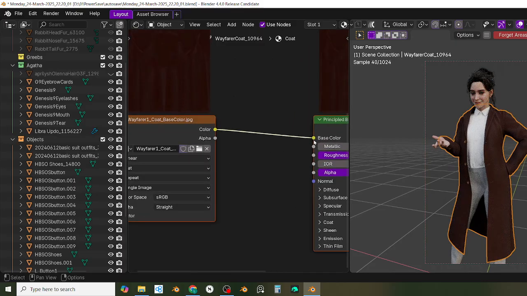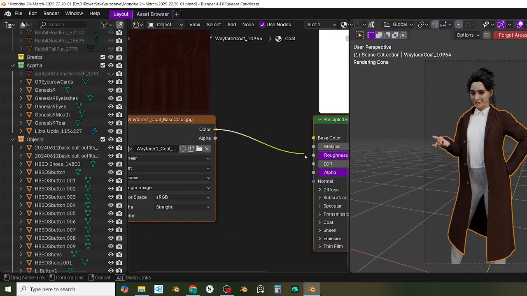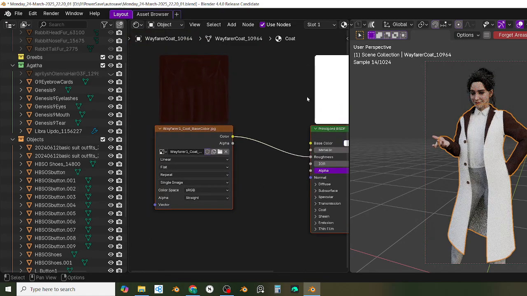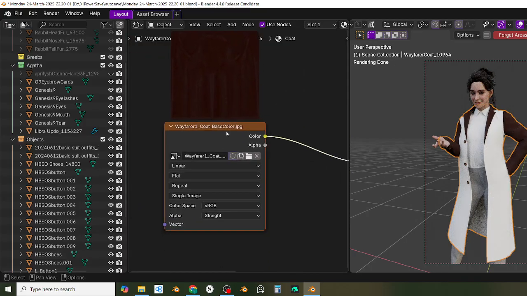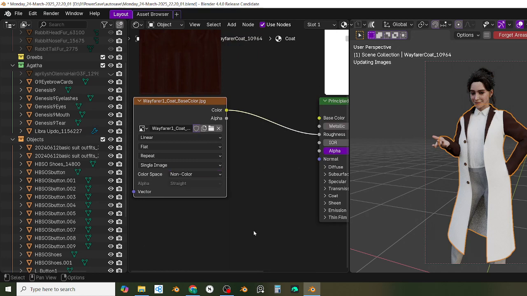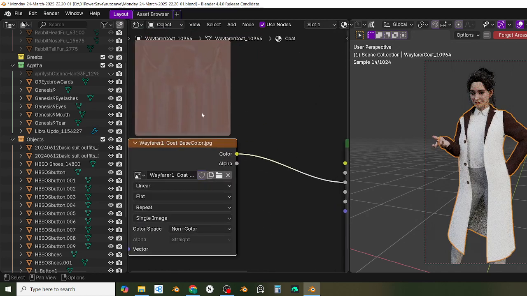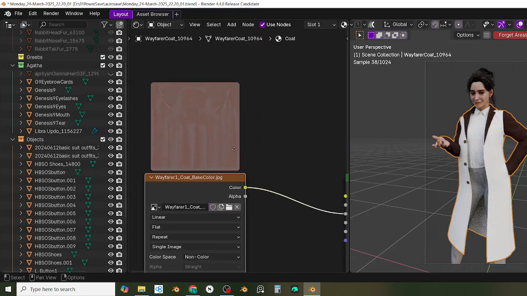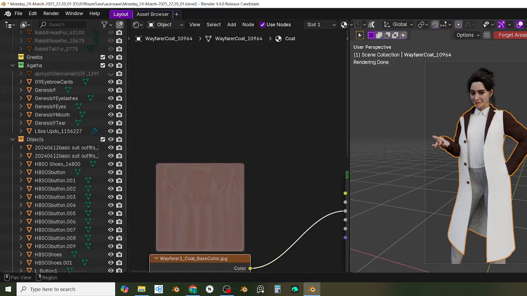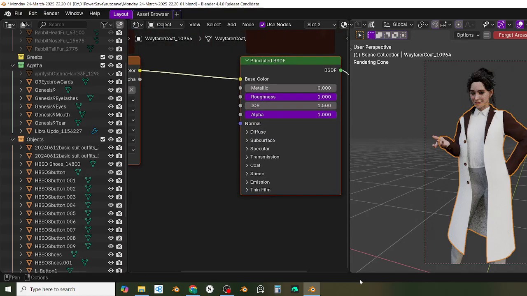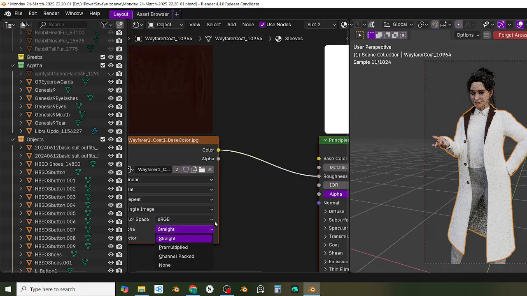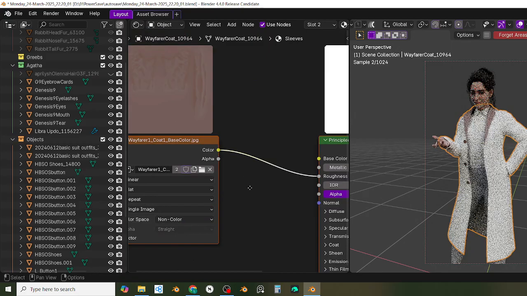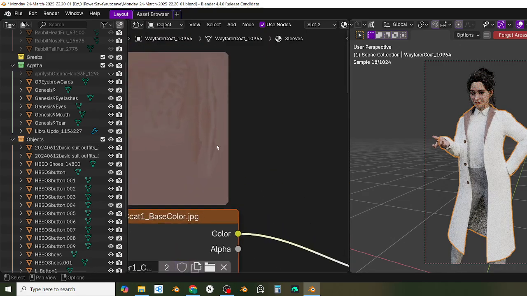So we're going to take this jacket. We don't want this ugly color. I'm going to pop it into there, and we're going to make this non-color. Cool, you can kind of tell that the jacket looks good. Sleeves, again, into roughness, switch to non-color, and it should look a little bit better.